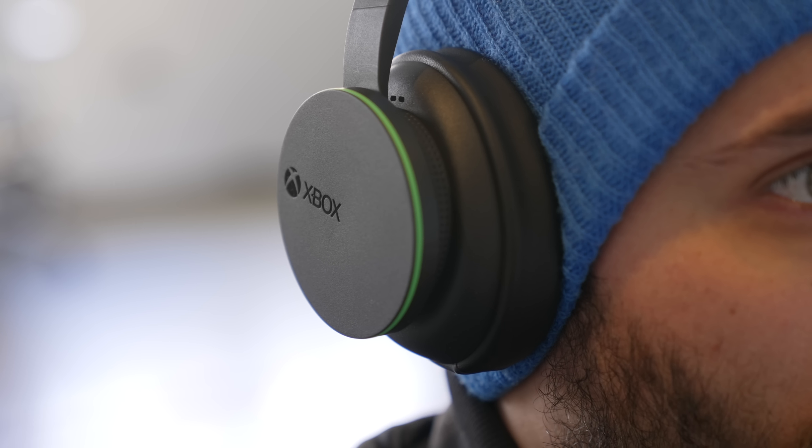There is a lot you get by spending $100 on a headset, especially this one. While there are better-sounding, more expensive options, the list of what you actually gain at that higher price point is honestly not a lot compared to what you're getting out of this headset. At the end of the day, since I already have both on hand, if I had to choose I'm still going to use the 9X because I like how it feels and its audio quality is a bit better — but it costs twice the price. If you're able to grab the Xbox wireless headset or are patient enough to wait for restocks, what you're getting at $100 is a way better value.